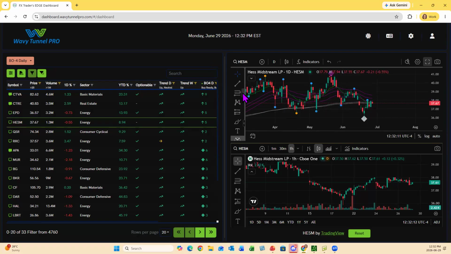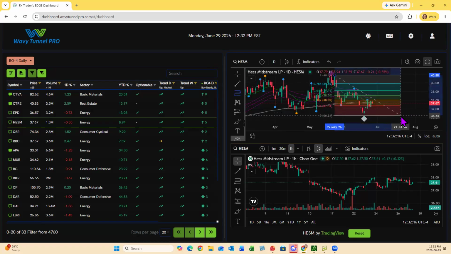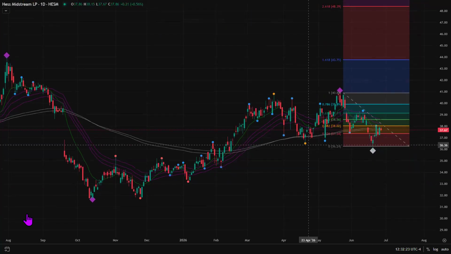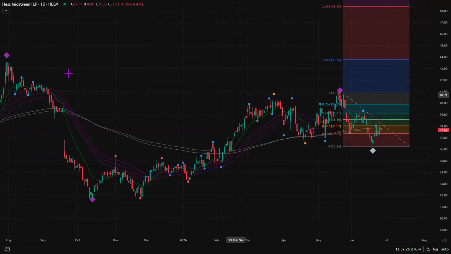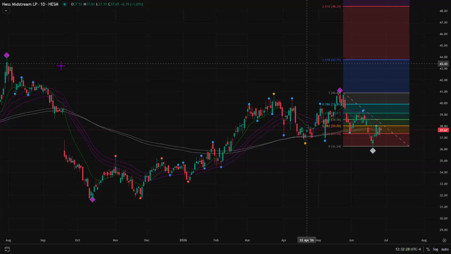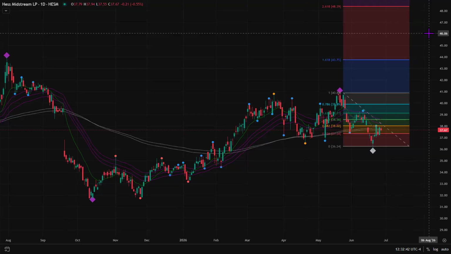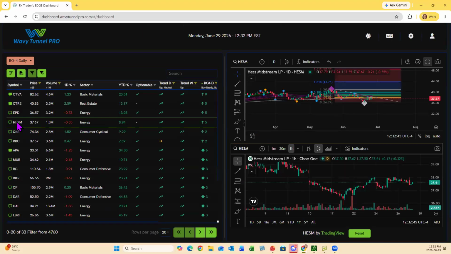And I'll just draw the Fibonacci tool quickly and open it up so that we can see. Right, so this is going back. This has really traded sideways, but we're at the bottom end of the range. So if we can hold this level and start to trade above 38.2, this could be a nice setup. Add this to the watch list.